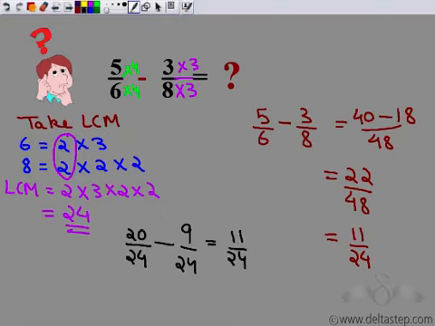So you can see that the answer does not change whether you take the LCM first, make the denominators equal to the LCM and proceed, or you simply multiply the two denominators, cross multiply and subtract. So either way the answer would not change. So that's how you can add or subtract two rational numbers which have the same denominator or different denominators.